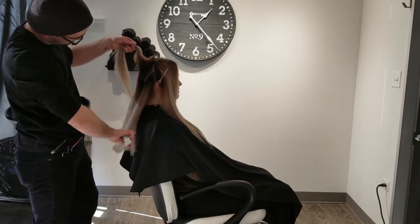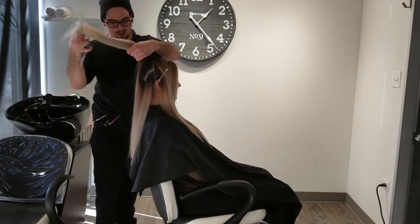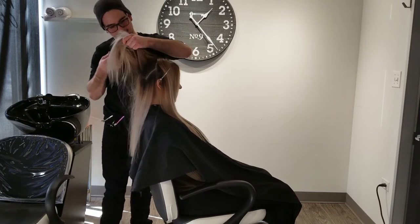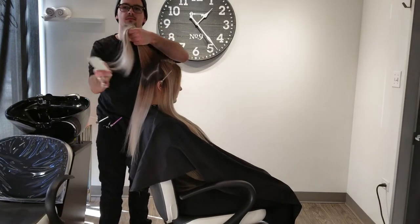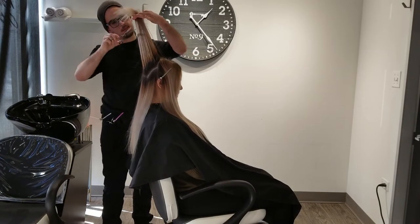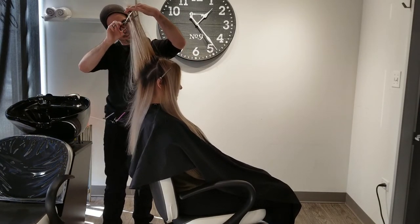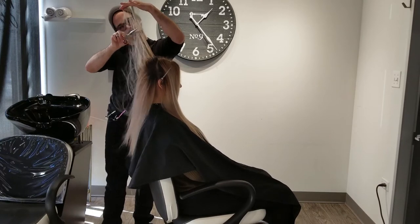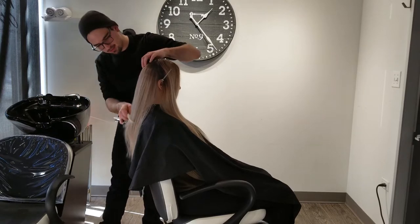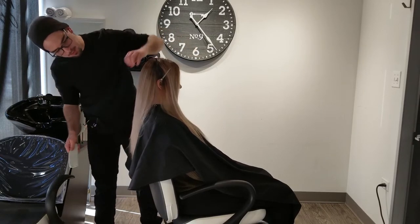As you'll see, this is a very large section, pulling it all the way across, opposite side, and what this does is it overdirects it, so the length is still longest towards the back of the ear, but the weight is not all there. Because I know that this is a very visual haircut, and this is all done dry, I go back and just check for balance, make sure it all sits nicely. And then I will move on to the front.